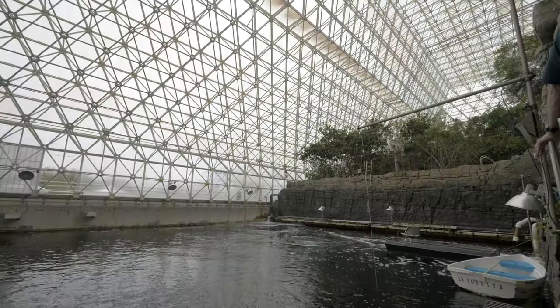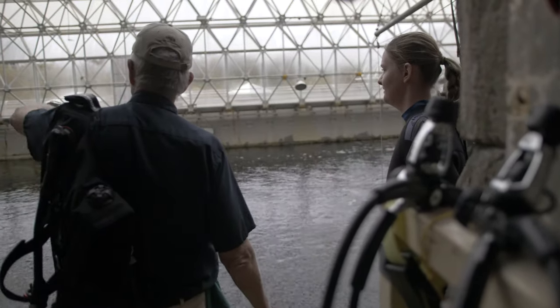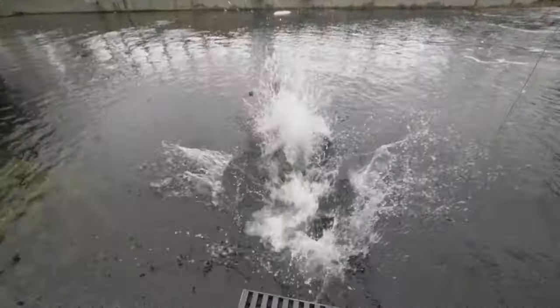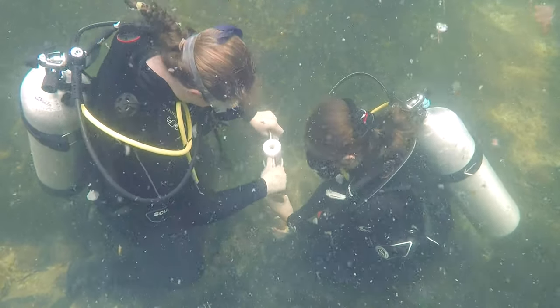We knew that coral health around the world was declining at a rapid rate, and we were able to connect with Ruth Gates at the Gates Lab at the Hawaiian Institute of Marine Biology. She was doing incredible innovative work looking at how to identify corals that are more resilient to the temperature changes we're seeing. She saw our system — this million-gallon tank behind me — and her entire body lit up, saying we could do science here that we can't do anywhere else in the world. From that point forward, our focus was on how to renovate this system and bring it back to life so we can do life-changing studies on coral reef ecology.